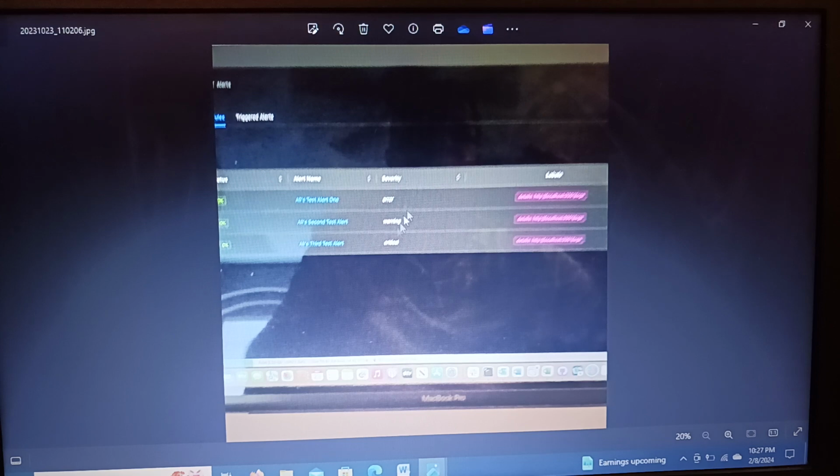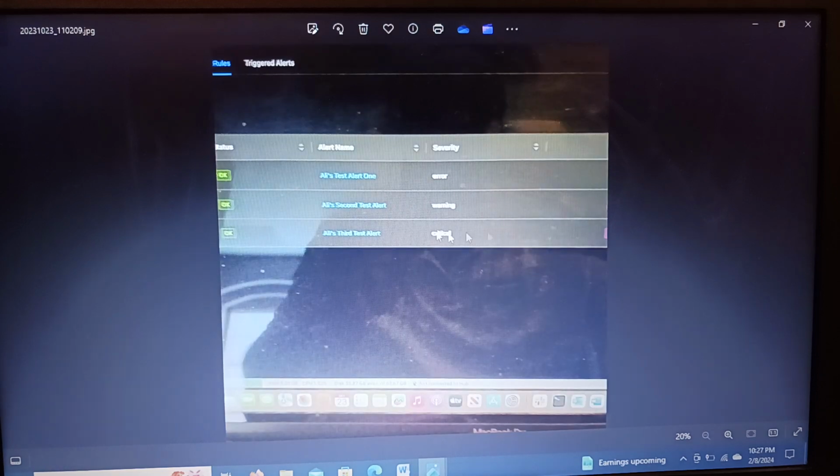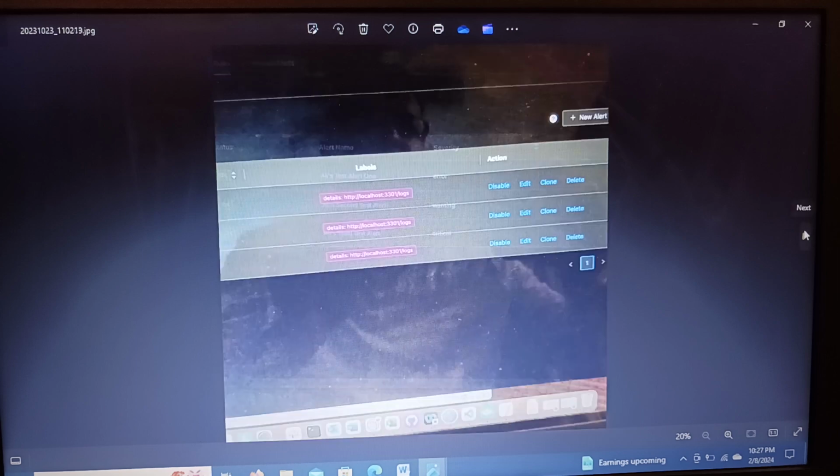And I think I have mentioned this to you previously. These are the triggers. It says this is the alert name, this is the server ID, what kind of log it was, and this is the label. Error, warning, critical, information. Those are the logs you're going to get. So this is a test, and I was testing it back then. And then you get the labels. I already mentioned this to you before.